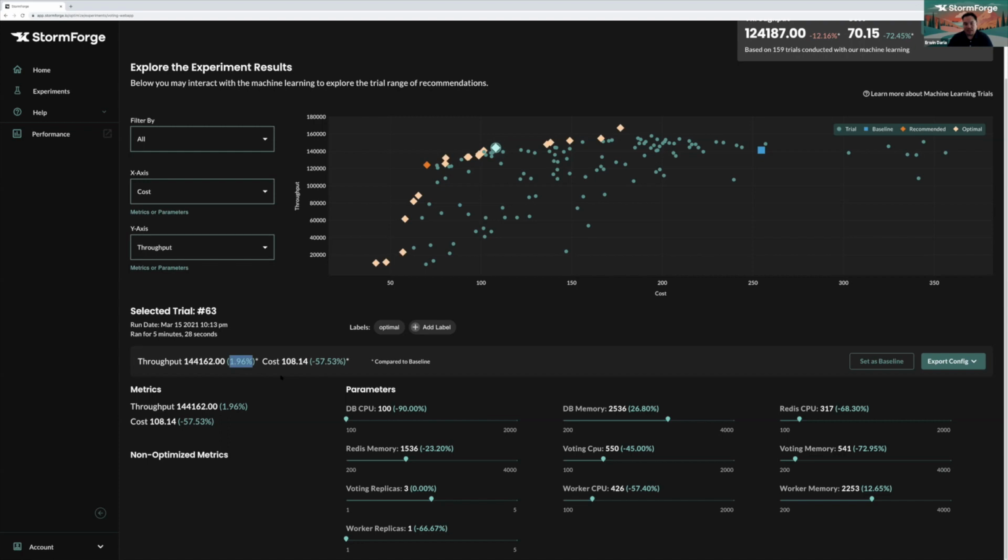Now, this is something that you can go back to your business stakeholders, your finance team, whoever is part of the decision-making process in your organization. This is an explicit representation of what we're going to do and what we can expect the application to do, and then simply export this config.